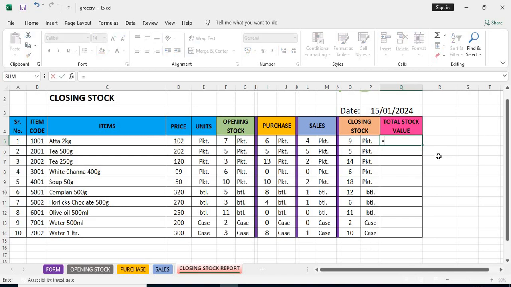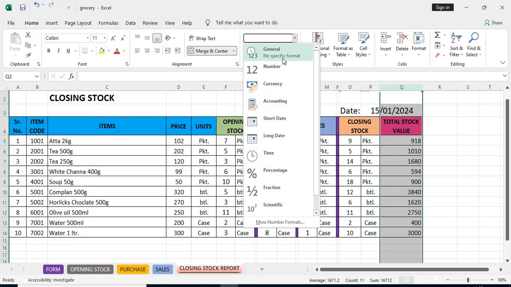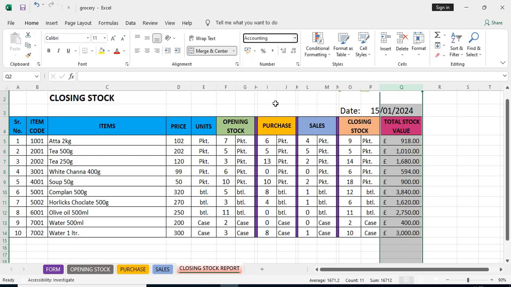For total stock value you give a different formula. Here you give an equal to sign, price, that is the rate, into closing stock, give enter, will give you the total stock value. Drag the formula below here. Now let's highlight this whole thing and go here, give accounting, so you get this sign.